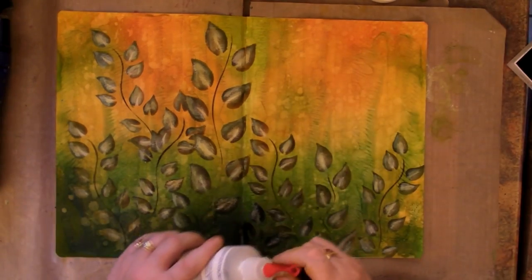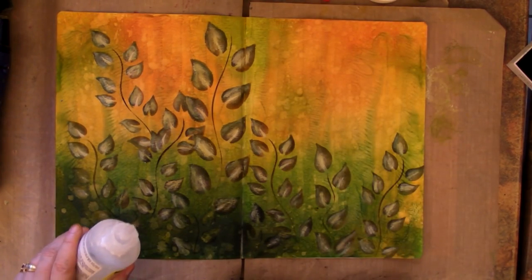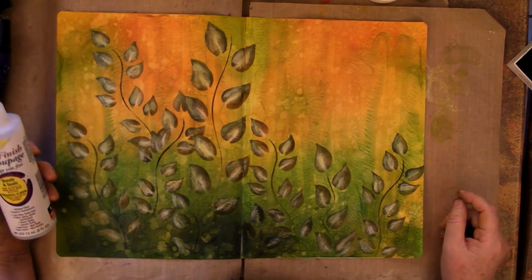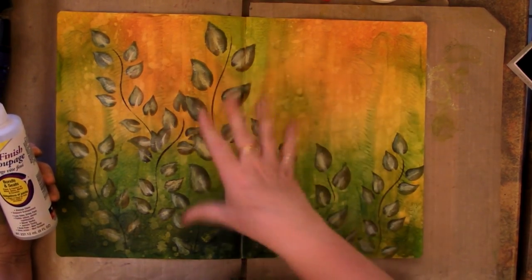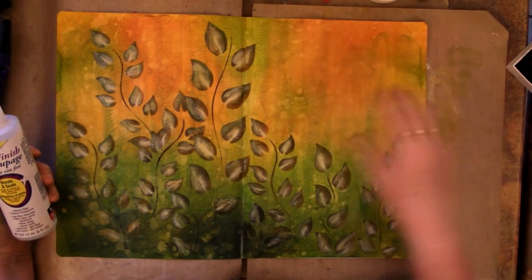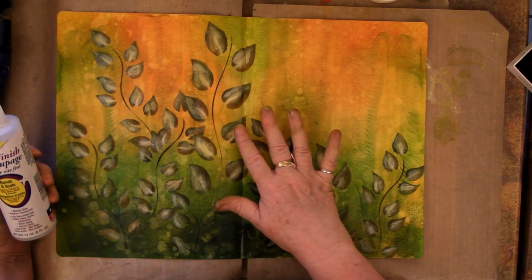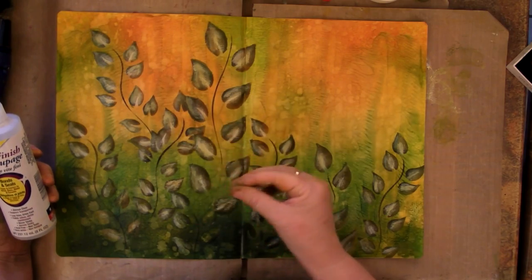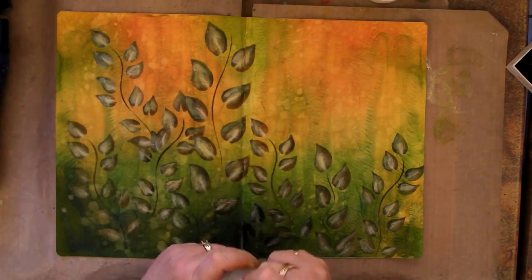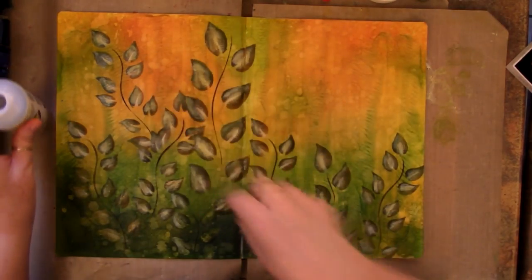And I decided I'm going to put some fast finish over this before I do the alcohol layer. That's going to create another seal on top of there. Some of this indie ink might move a little bit. I hope not. The paint shouldn't move. So I'll dry this really well, and then I'll put a sealing coat of fast finish right over the top before I put the alcohol ink on, and rely on the alcohol ink to do some top layers.